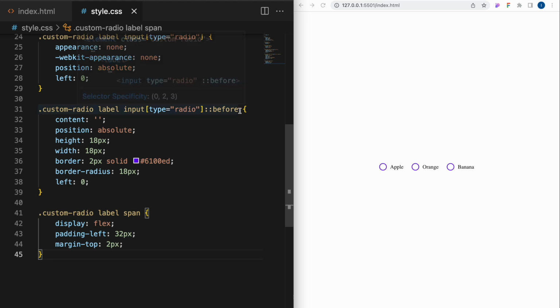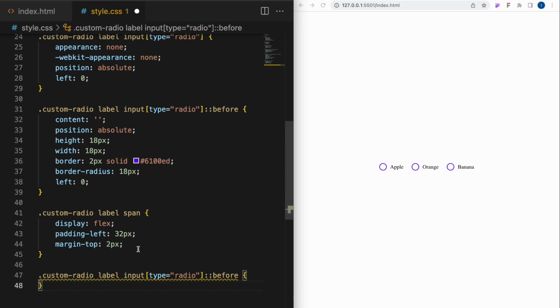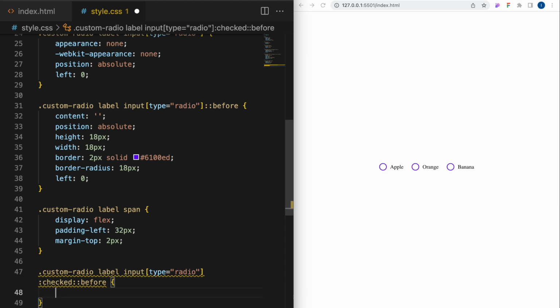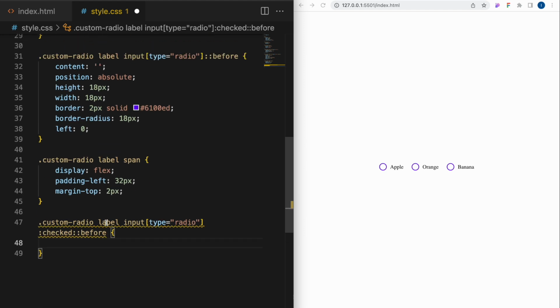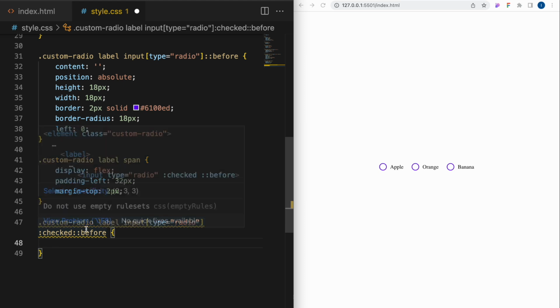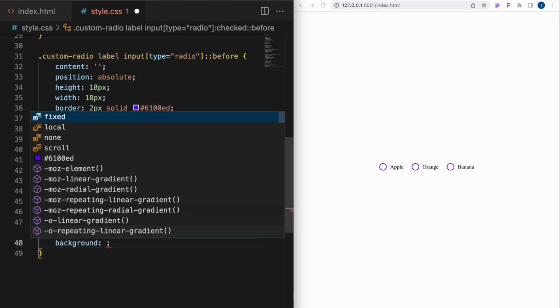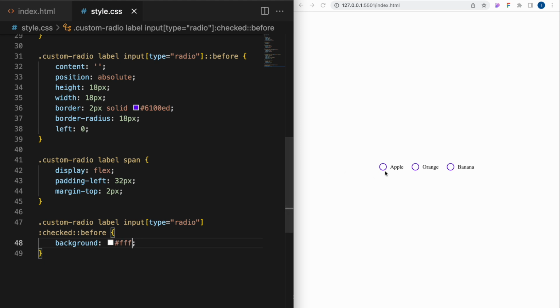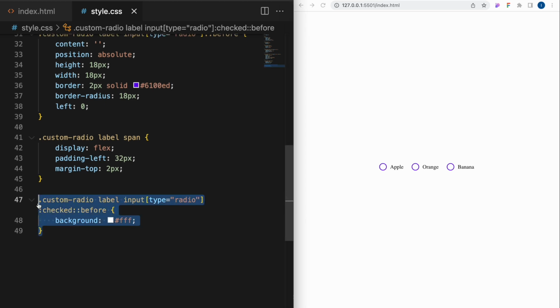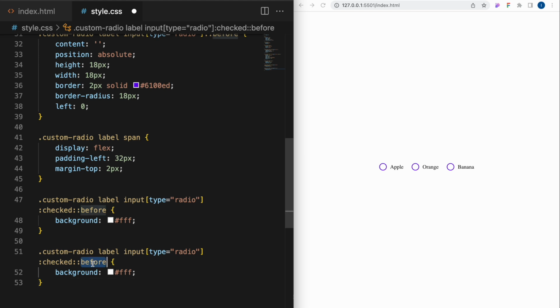Next I go ahead and start writing the code for the next pseudo element, that is, checked. So what basically I'm trying to achieve here is every checkbox and radio has checked state. So I'm just making use of the checked state and then adding the intended code. Now nothing happens here when I click, but the magic is actually happening in the next step when I change the text, the checked to after.